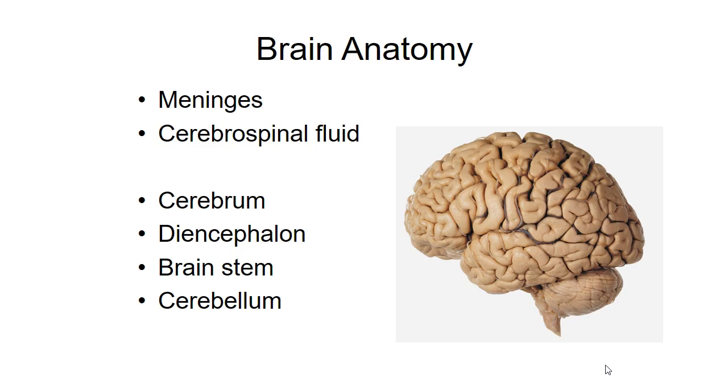So here, this is a tough outer covering, the dura mater. And then we'll talk a little bit about cerebral spinal fluid. How many folks have heard of cerebral spinal fluid? Awesome. So it's really important for the brain. A lot of people don't realize there's actual cavities in the brain where cerebral spinal fluid is generated and it flows through channels. So we'll talk about that. And then we'll talk about some of the functional parts of the cerebrum, the deeper structures like the diencephalon, and then some of the structures that are on their way from the brain to the spinal cord, the brain stem and the cerebellum.